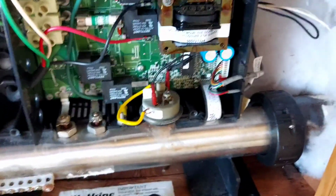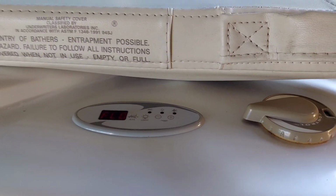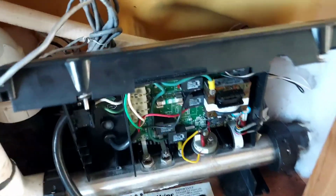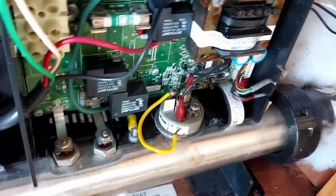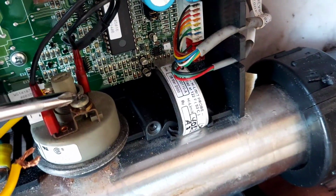When it goes bad, it will not release the contact to let the water be heated and actuate the heater, right? So the trick about this thing is you have to turn the pump on. When the unit comes on and the pump is running, the hot tub recognizes that, and the switch must be in the open position when you turn it on, right? So that's key. With the power off, install your jumper wire to the back part of the pressure switch. Now that we have it running, as you can see, I am now going to install the jumper wire. It's just a wire. It's going to go into this spot right here, right?